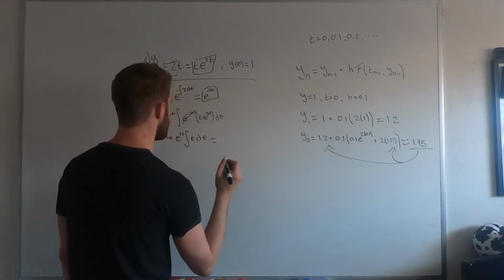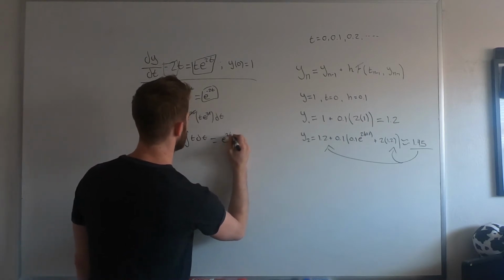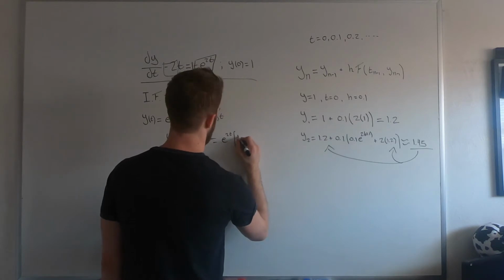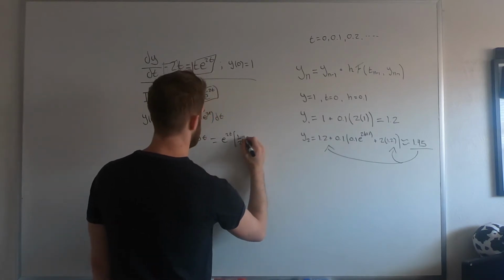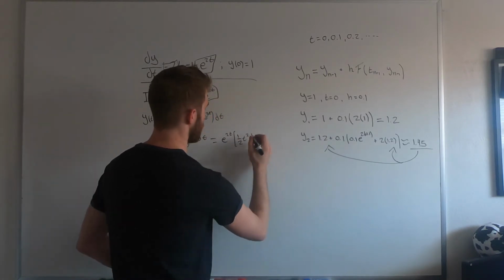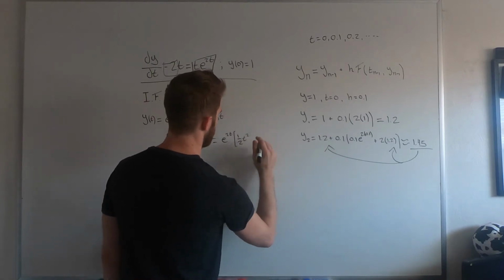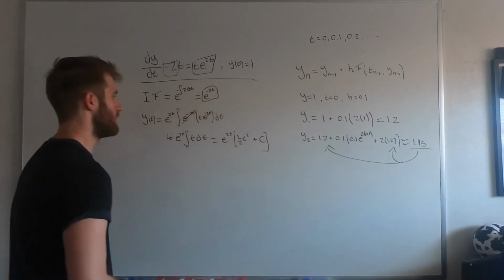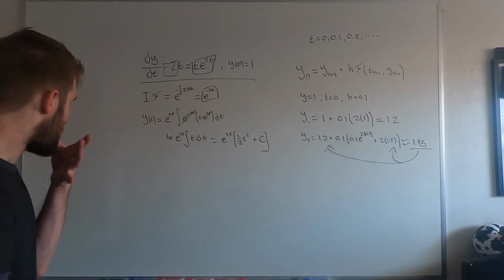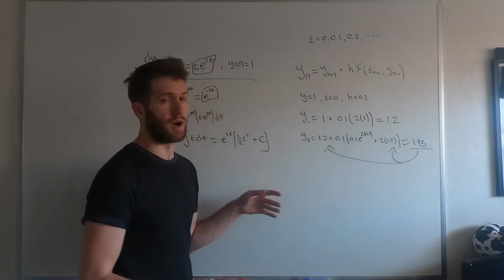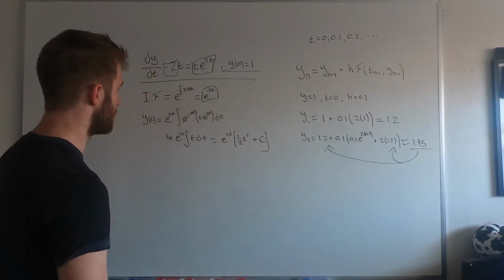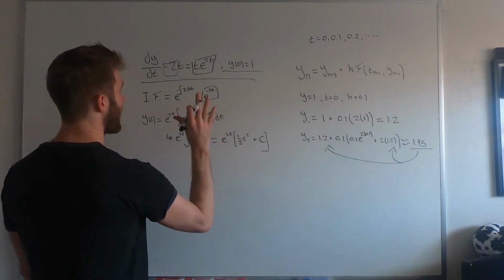And that is going to be equal to e to the 2t. And we'll now have 1/2 t squared after taking the antiderivative there. And that is going to be added to some constant. Okay? Some constant of integration. Now, we want to solve for our constant of integration. Fortunately, we have our initial value condition. So let's sort of plug that in.